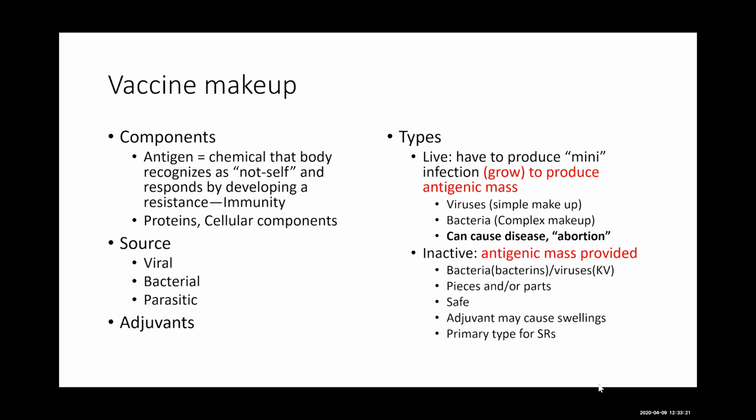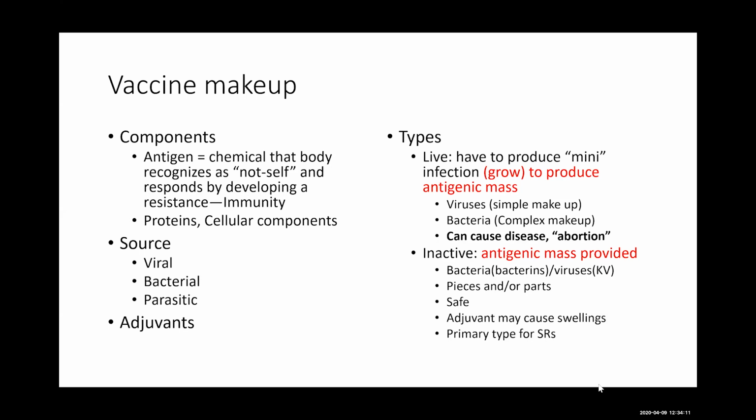And these components can be proteins from organisms like viruses and bacteria. They can be cellular components, which are common things that will cause autoimmune diseases in people. So sometimes our own systems show up as not self and create problems. For vaccines that we use, most of the source of the components come from viruses or viral products, from bacteria, and from parasitic components. For food animals in the U.S., we do not have any parasitic vaccines. We do have a considerable number of viral and bacterial vaccines for food animals, many fewer for small ruminants, and we'll talk about that a little later.